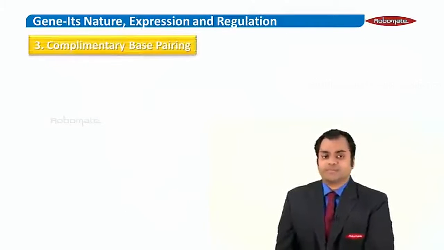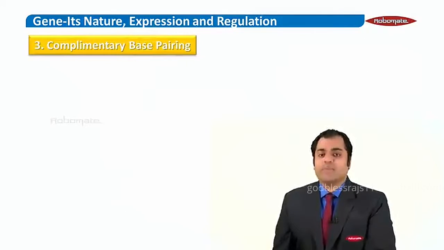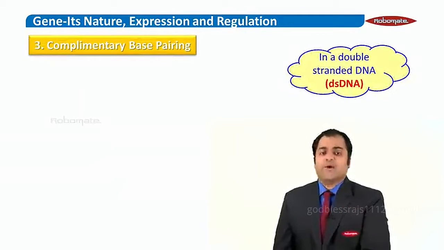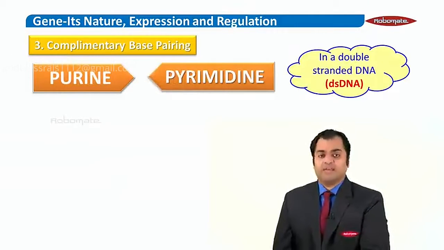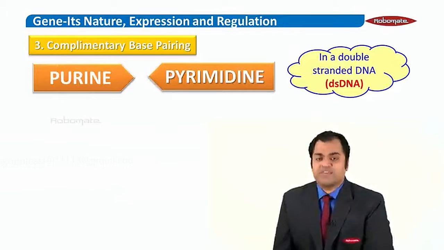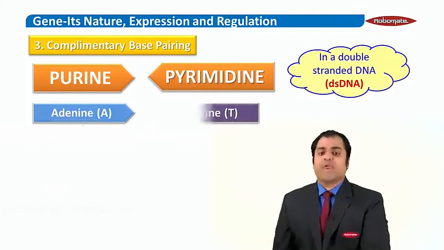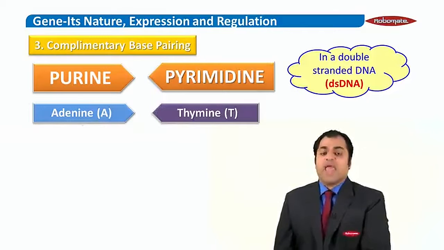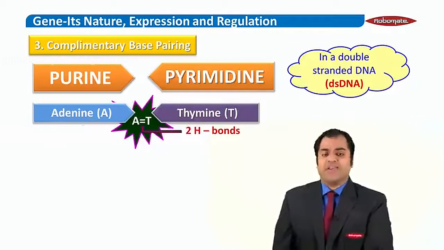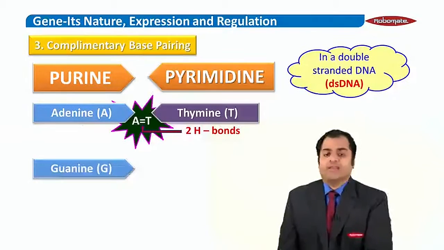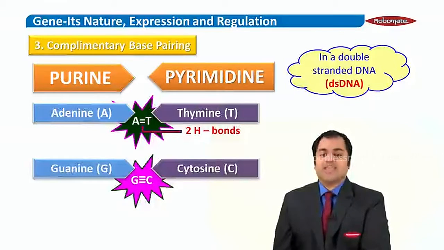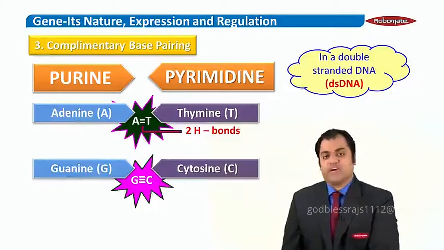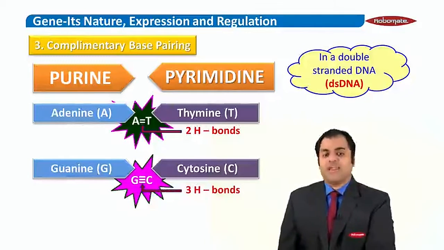Okay, moving on. Let us look at why it is called complementary base pairing. In a double-stranded DNA, purine will always pair with pyrimidine. Always. To be more specific, adenine, which is a purine, will always pair with thymine, which is a pyrimidine. And between the 2, there are 2 hydrogen bonds that connect them. Then guanine always pairs with cytosine, and vice versa, which means G and C are always bonding with each other, and between them you will see 3 hydrogen bonds.